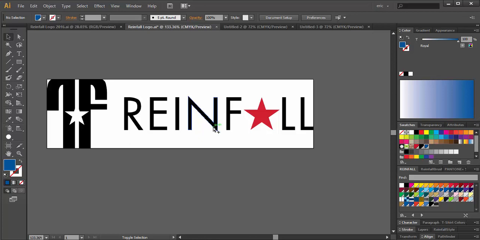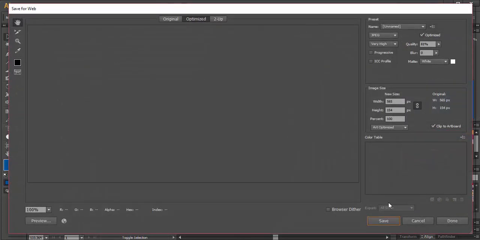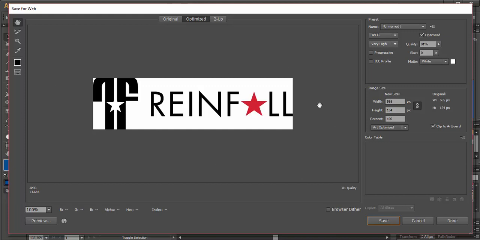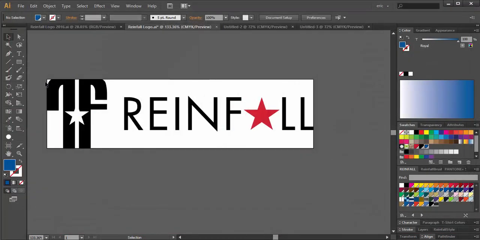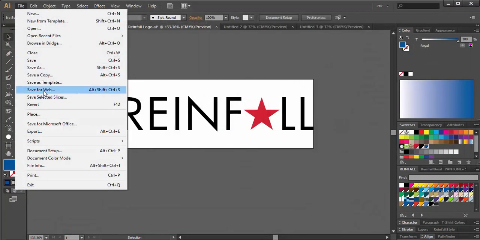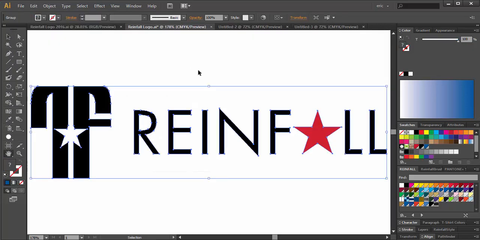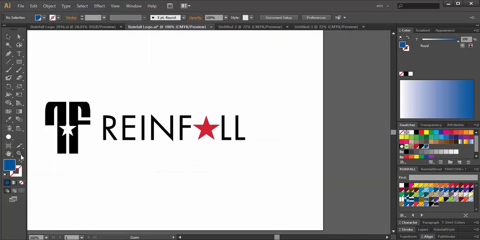Okay, so when you go to save for the web, you've got just this artboard. So save for the web is when you're going to want to save a JPEG or a GIF or PNG of whatever you're doing. When you're done with the product, if you ever go to save for web, that's how you're going to save it as a JPEG or any of those things.